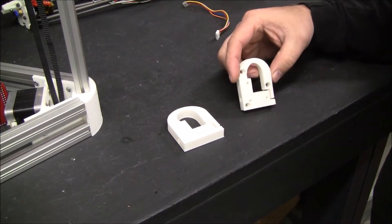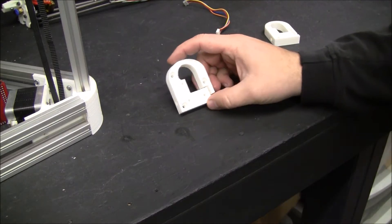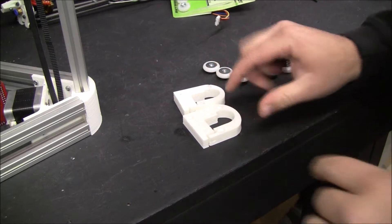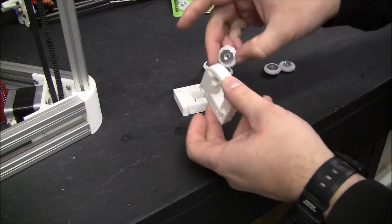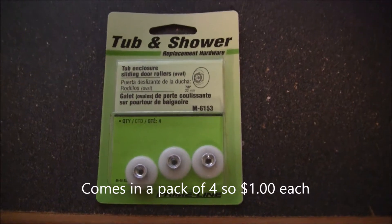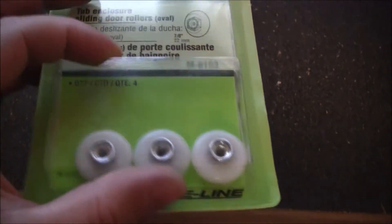Here is the original carriage for the 628, the dual 628 v-bearing. I had to make mine a little bit wider to accommodate the parts that I decided to use, and I also made mine just a little bit thinner so that once you get this thing on here it's just right. These are about three or four dollars and you can get them online. The brand is Primeline — it's a 7/8 inch roller and it comes with a bearing.